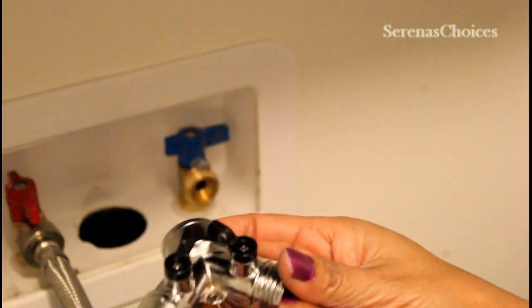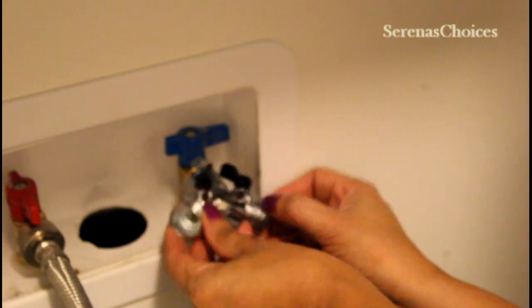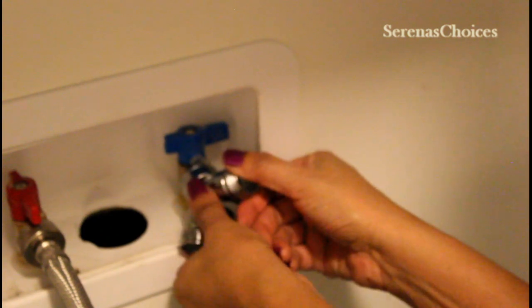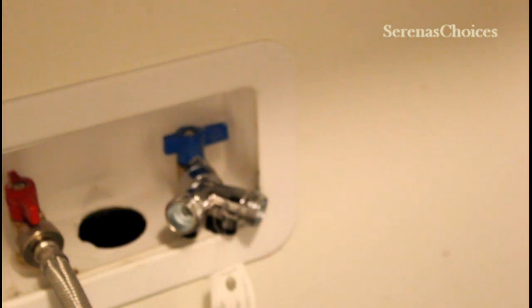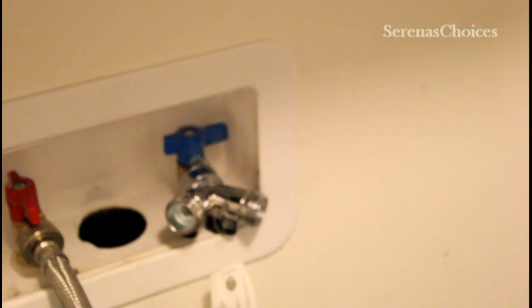Now we will just attach it to the wall and then attach the hose. So we just screw the big side in here. We just screw it in. Just turn until it stops. There it is. Stopped. Now we will just attach back the hose.